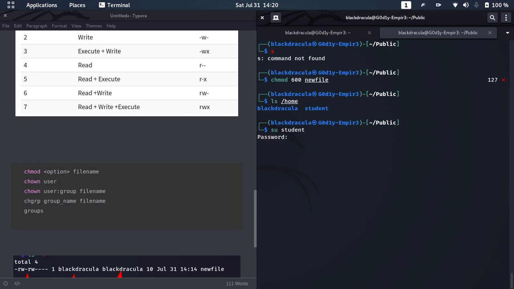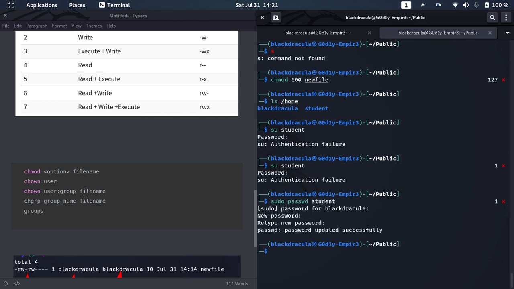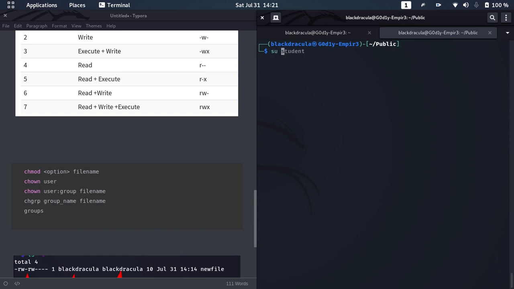So let's assume I put this user and the password is 1111. I probably typed it wrong, so I have to type it again. 1234. Oh, I forgot, I didn't set a password for this user when I created the user. So sudo passwd student. Okay, so right now I made a password for the student, and I can log in as the student user. 1234. You see, so right now I can say ls.